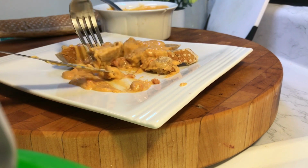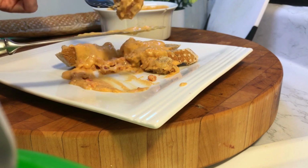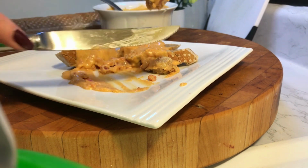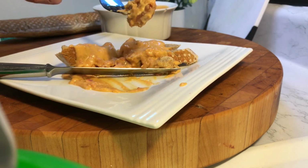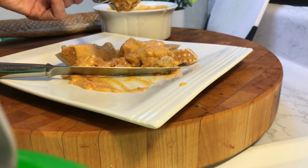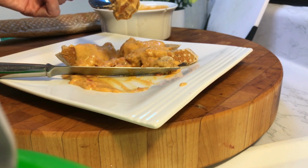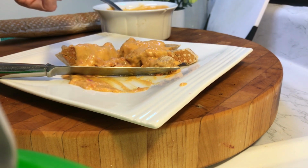This is a nice option if you want to make rarebit and you don't want to use ale, whatever your choice is to do that or not to use that. This will give you that wonderful depth of flavor that doesn't just taste like cheese whiz. Not that there's anything wrong with that if that's what you and your family enjoy. This is just more elevated. So delicious.